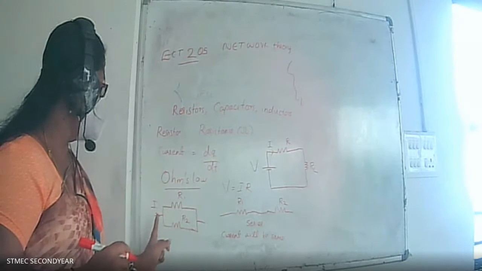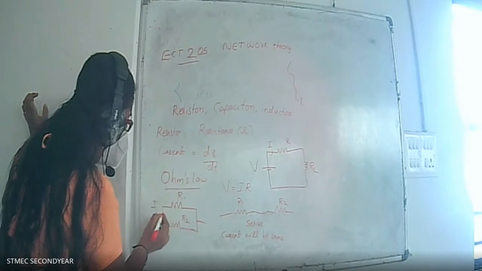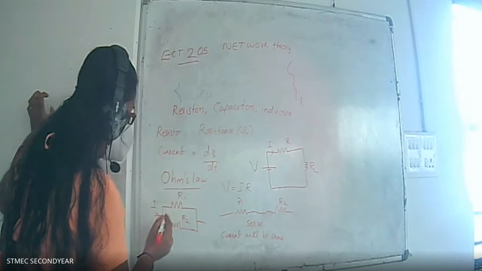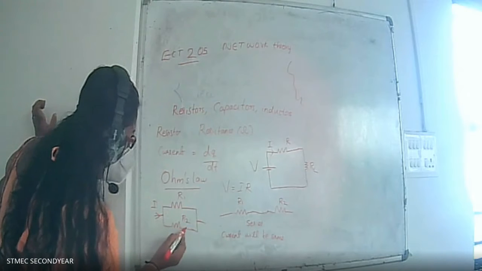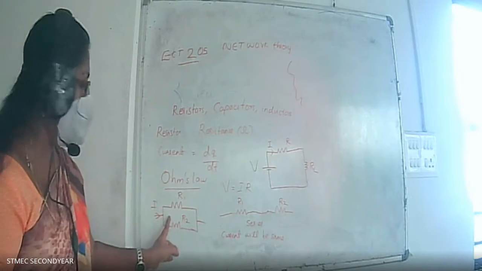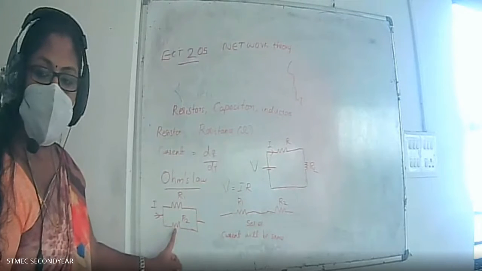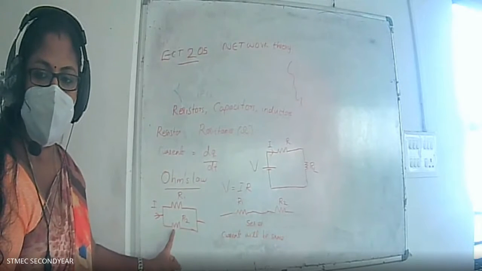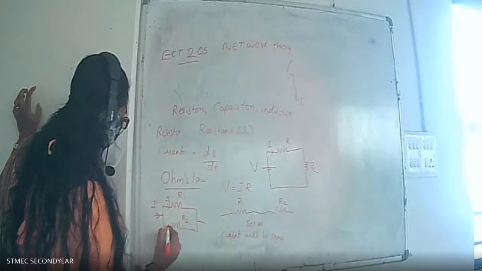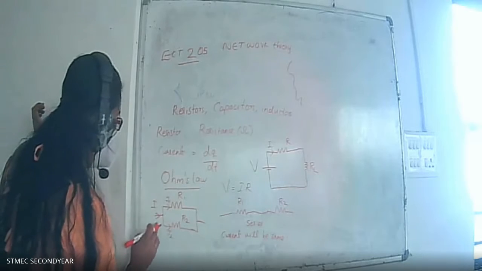This current will reach this point, and at this point it has got two paths, one upper path and one lower path. So the current will flow through R1, and the current also will flow through R2. You can say the current will split at this point, and a part of the current will flow through R1 and another part will flow through R2. Okay, these all are the basics, you know that. So let I1 be the current flowing through R1 and I2 the current flowing through R2. So total current will be I1 plus I2.